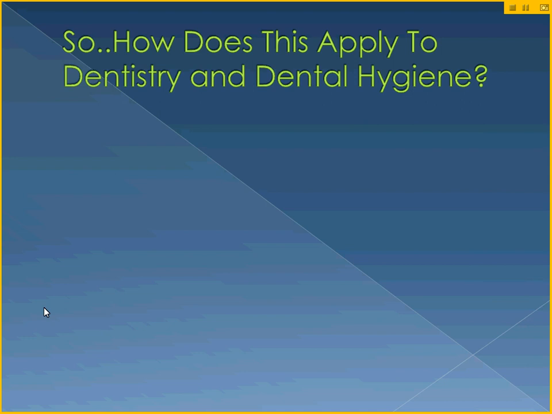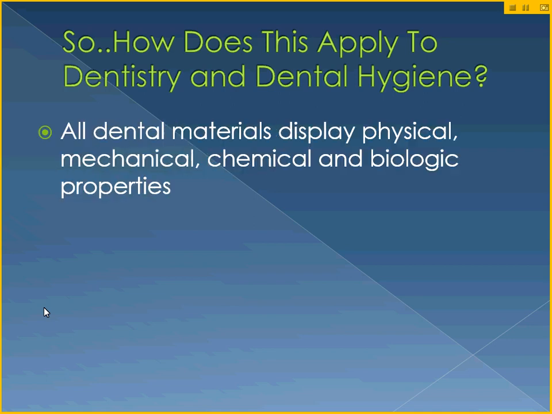So, let's take a look at what this means for us as hygienists. Things like fillings and crowns, you want hard materials with a high yield strength and a very high modulus. If a crown had a low modulus, what would happen? What would happen is it would break under mastication forces.